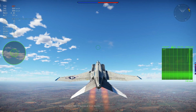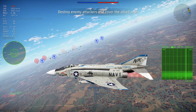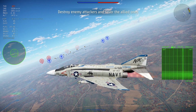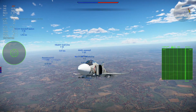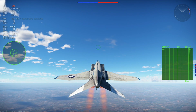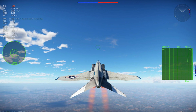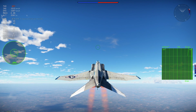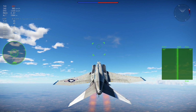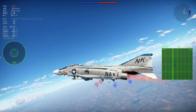So yeah, guys, here we are in the first battle. The idea always is to climb. Of course, you have an F-4. You have the energy, you have the missiles to fly at high altitudes. As you see on the right side, you have a lot of modes, so the distance, of course. We have the pulse Doppler and the normal search mode, and these types of scan schemes. And of course we have the acquire mode as well. It has some kind of bugs that I'm going to show, but yes.